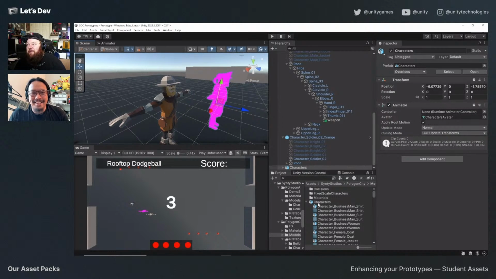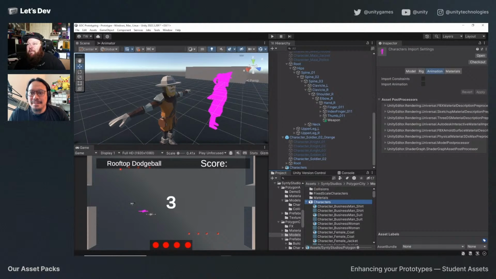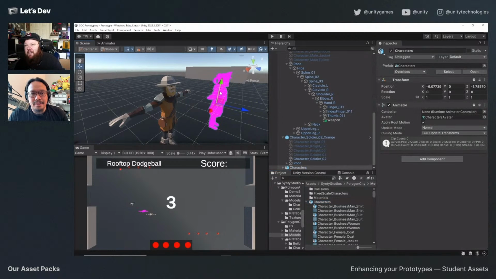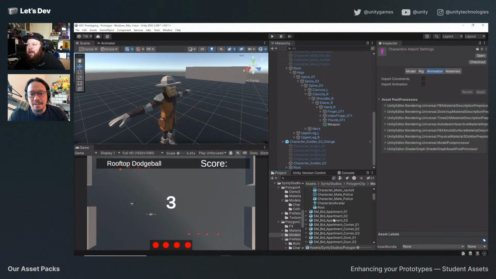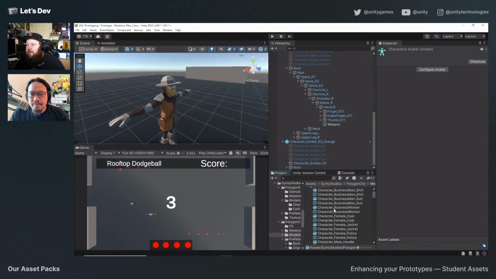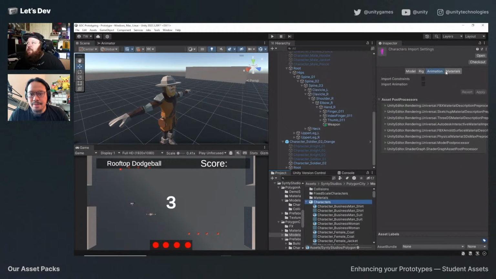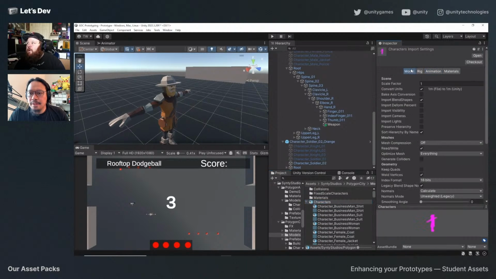And we're going to get those purple materials because of the import. But it looks like you can just kind of use this and they pack them all together really compactly, which I really like. And then we have our avatar and all of our stuff. So nice. Let's just go here. Let's go look at our model.